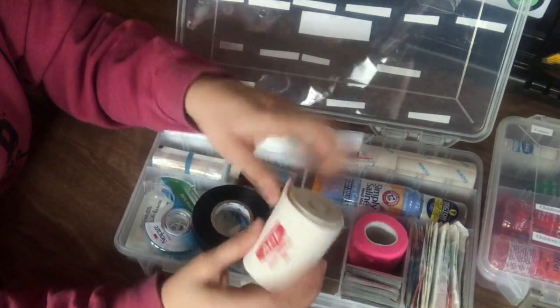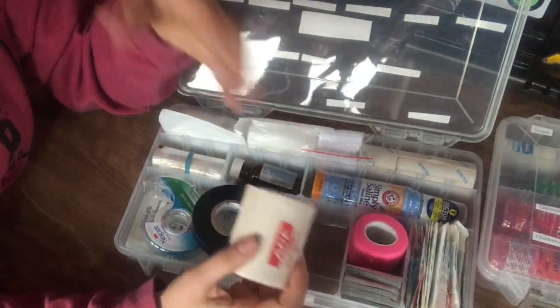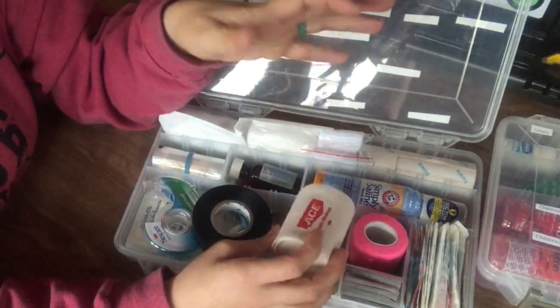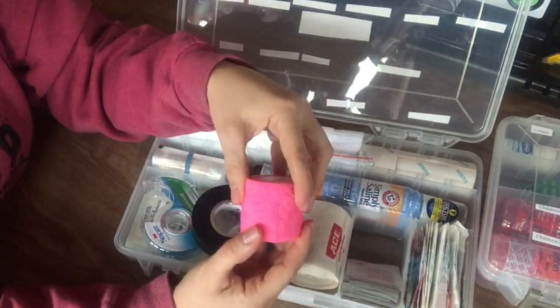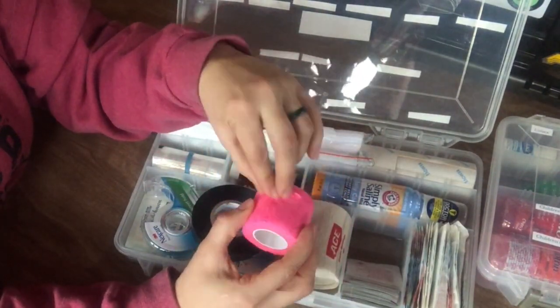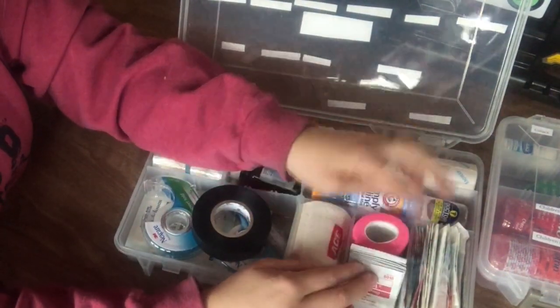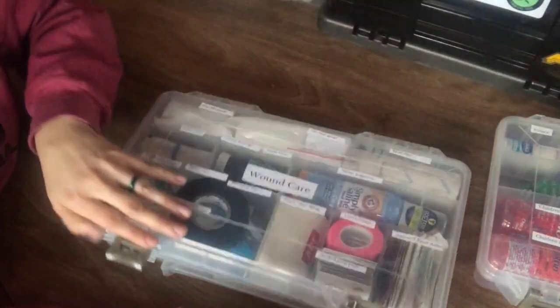I have an ACE wrap. I would use this for a sprain or a strain or to wrap around that splint that I showed you, help stabilize a fracture. I have Coban or vet wrap for bandages or wound dressings. I have a few alcohol pads. And then I have just assorted band-aids. Again, we have a lot more band-aids in our larger wound tote.